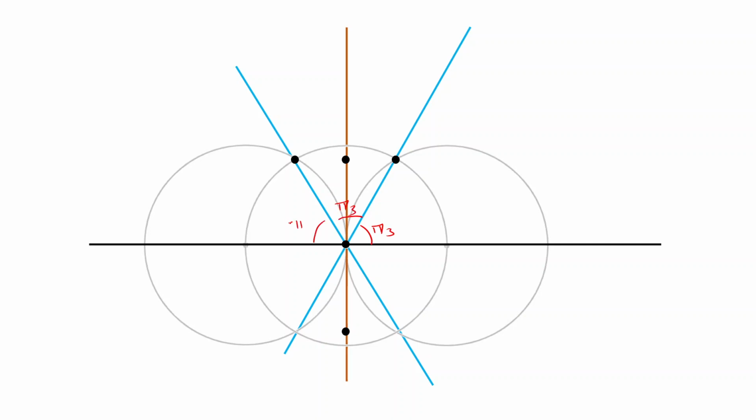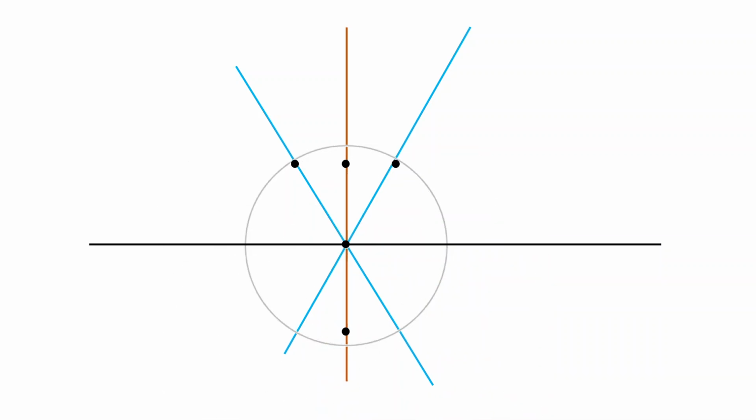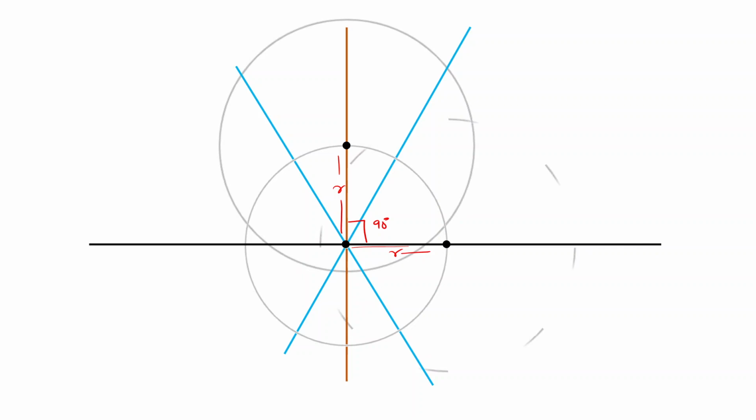So now if we want to divide pi into 4 equal parts, what we can do is use this general algorithm of bisecting any angle. You can take these 2 points at an angle of 90 degrees at the same distance. This is R, this is R, and then you should construct 2 arbitrarily big circles.